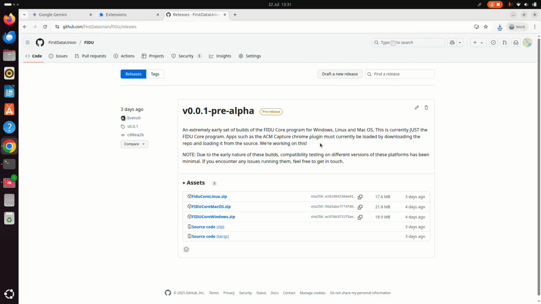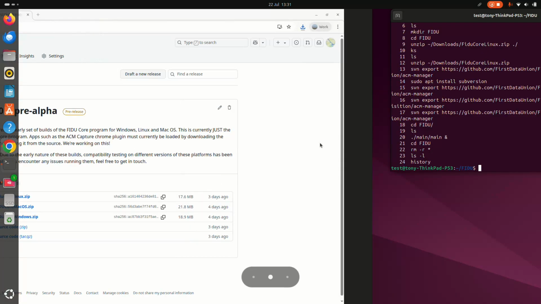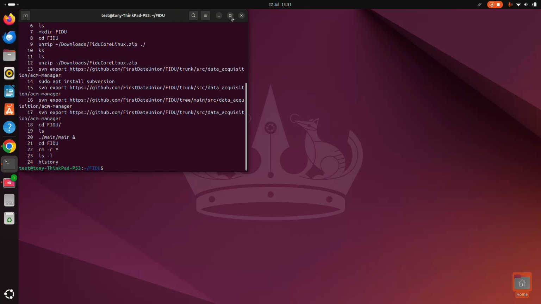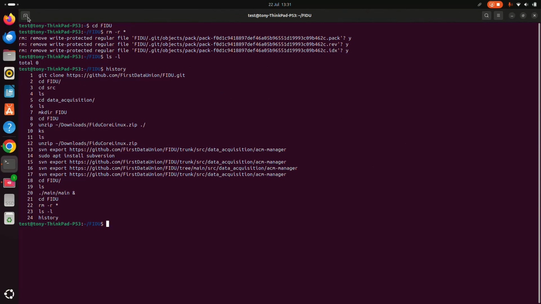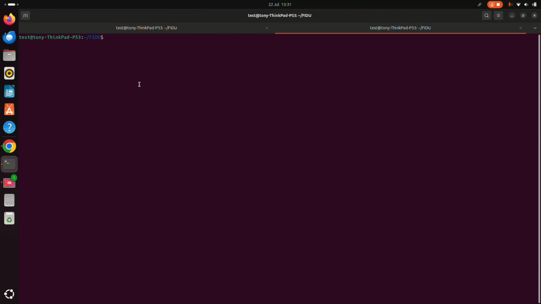So I go to a terminal over here. Let me get a clean terminal screen. I've created a directory called FIDU where all of this is going to go, and right now what I want to do is to unzip from downloads FIDU Core.zip.